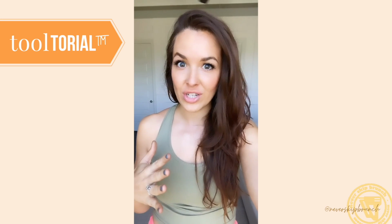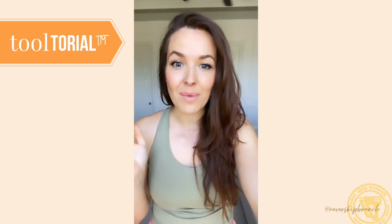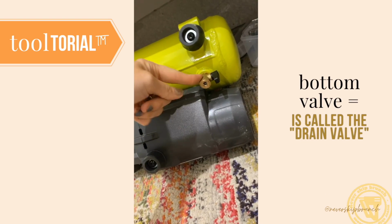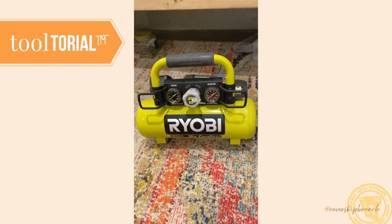When you first get your air compressor, you have to prep it before you can just dive in and use it. So you open that little drainage valve at the bottom, and you let it run for about 30 minutes. This wiggles out all the loose pieces and blows anything out of the tank that could be a problem. You need to open this drainage valve back here and turn it on for about 30 minutes so it can just run and clear everything out. So open it up, let it run.